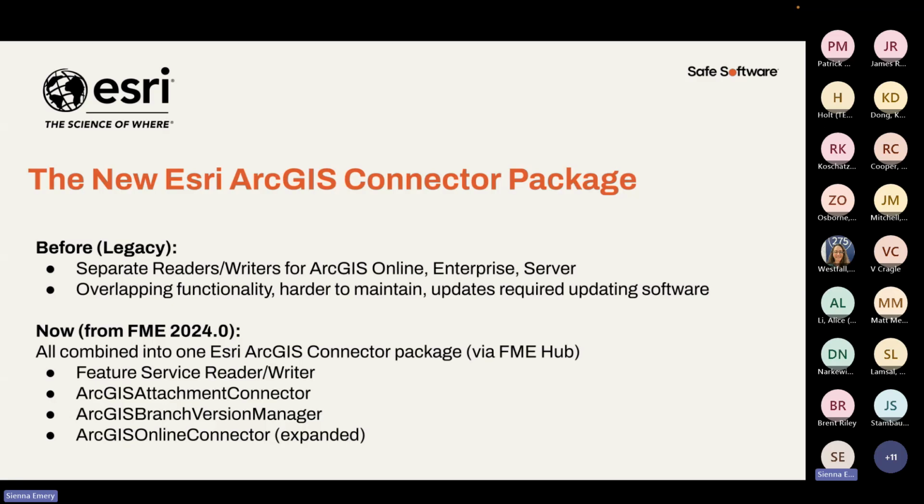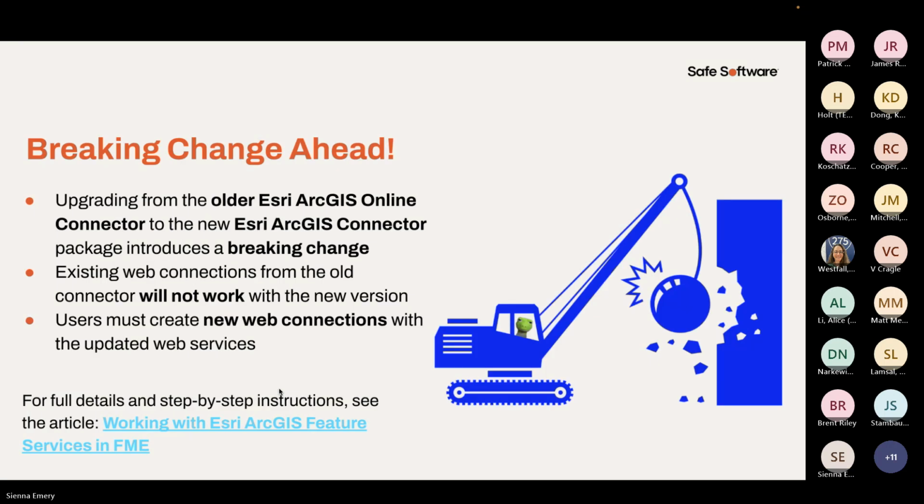Because our Hub authentication works a little differently, you will have to configure your web services again if you are using the newer format. So anyone using this new format will have to configure their web services again, but we do have step-by-step instructions linked in the article down here, and I'll send this out. I'll send out my slides after this presentation so everyone will have access to these resources.